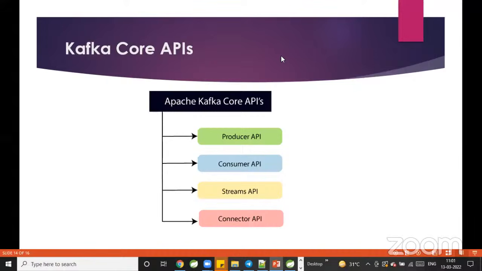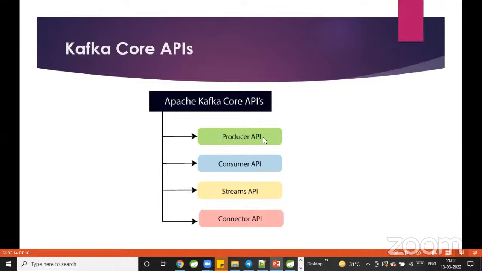Okay, good. Next one. How does Kafka work in the background? Kafka has the producer API, consumer API, streams API, and connector API. Producer API is used to store data to Kafka. Consumer API is used to take data from Kafka. Streams API creates a pipeline to take streams of data continuously. Connector API establishes the connection with Kafka. What APIs are available? Producer API, consumer API, streams API, and connector API.